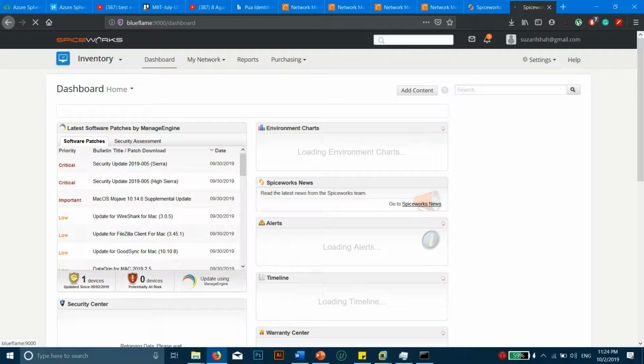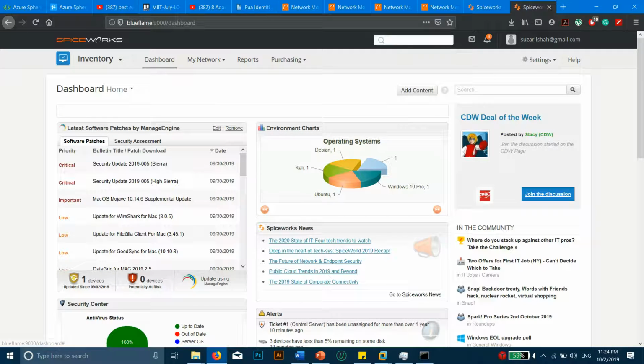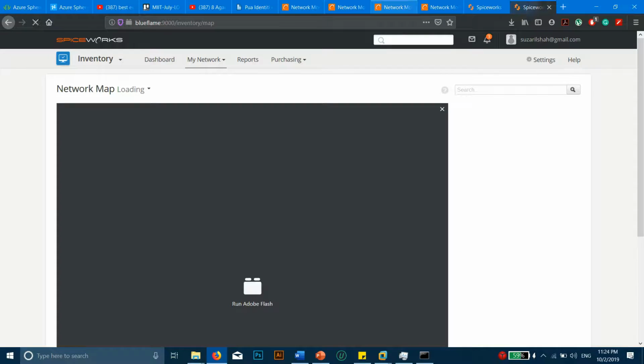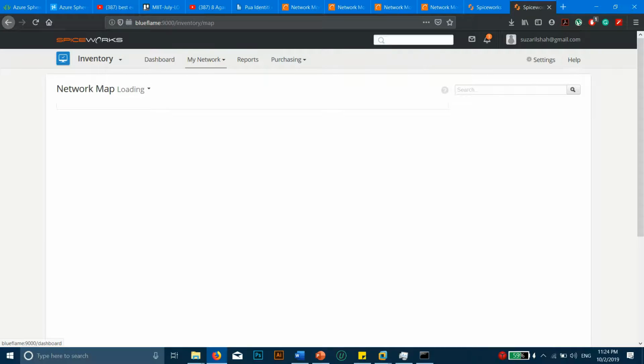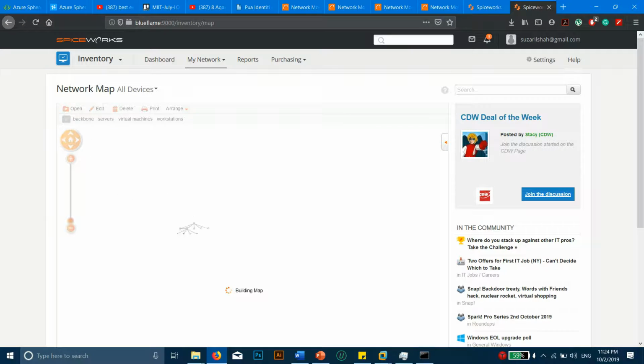Okay, so this is Spiceworks Inventory, in which you can see network maps, and you can always do some asset tagging for your devices. It is known as asset tagging if you are inside of the industry itself. Okay, so let's delve into the network map. So this is actually what we are going to see when you map all of your network devices.